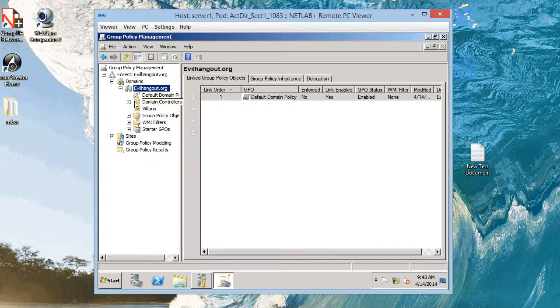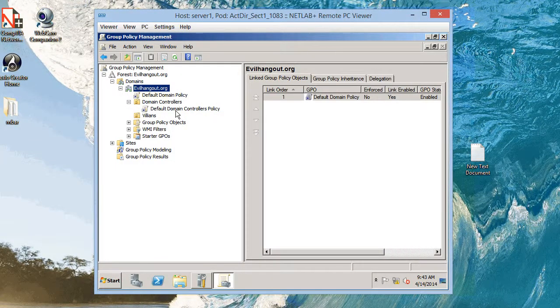Or actually, take a look at the default domain controllers. Open this up. There are certain things that are going to be applied to everybody. So when you open this up, you'll actually see 2 domain policies already. One is default domain policy, and one says default domain controller policy. Alright, if you put anything on default domain controller policy, you're really just affecting administrators. Okay? If you need something that is going to apply evenly out on the network to every single user, then we apply that to the default domain policy.